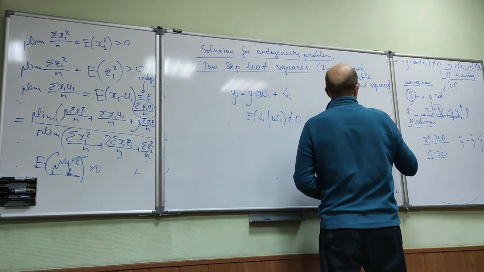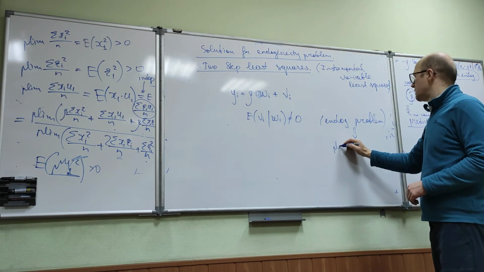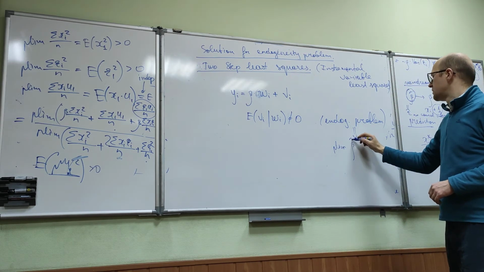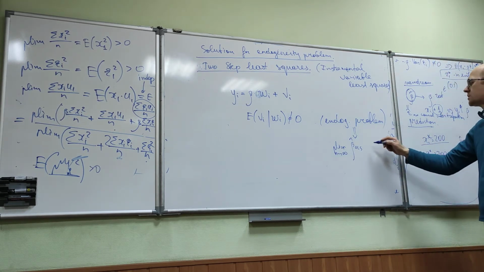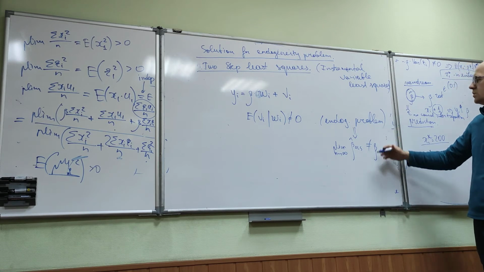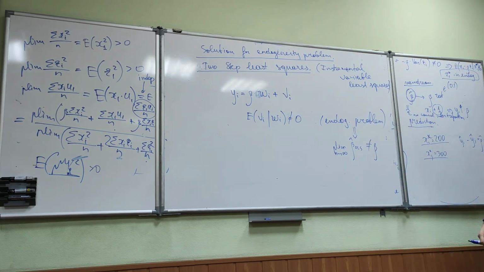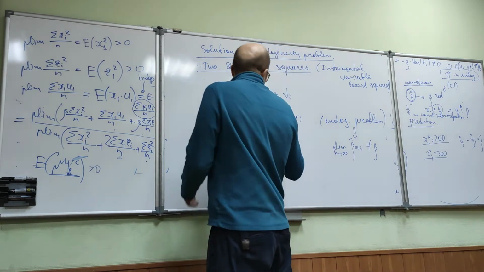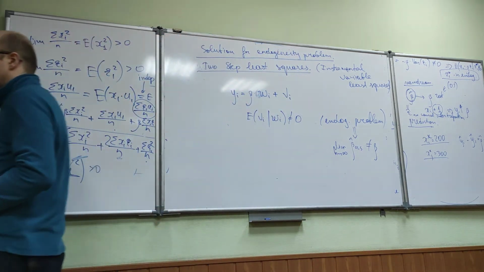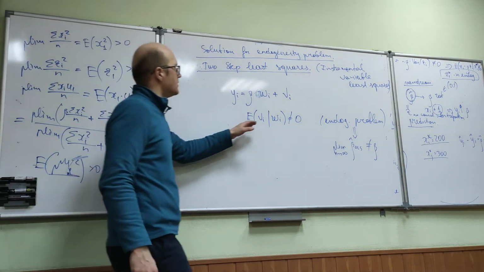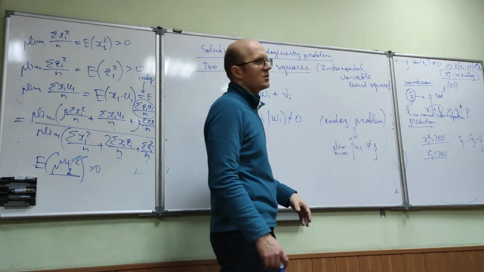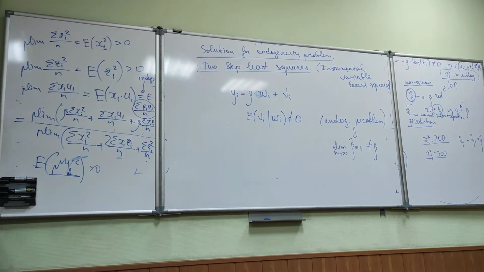Once again, why is it a problem? Because when you use ordinary regression, beta hat OLS, even if you have a lot of observations, you will not obtain beta. What's the problem with endogeneity? Because it seems, okay, there's some condition for expected value. Why is this condition for expected value a bad condition? Because it follows from this condition that the probability limit of the simple estimator is not the true value we'd like to estimate.